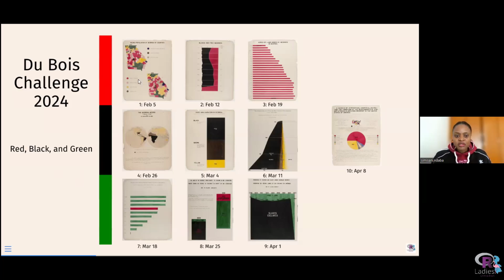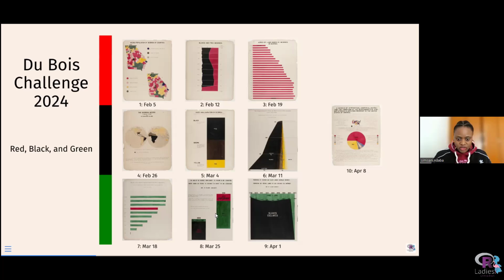So we can see at the top, they started with the red. There's the map of the state of Georgia, an area chart, and a bar chart that runs vertically, using the red colors. There's the black, showing the map of the world, the stacked bar chart, and we'll call it a stacked chart, but it's on its side.